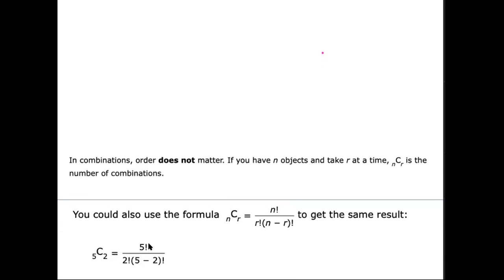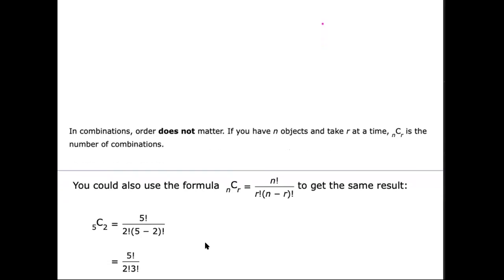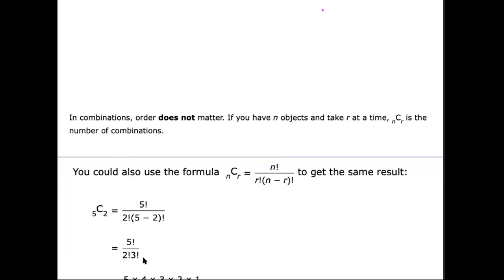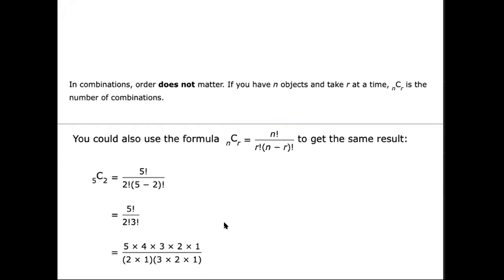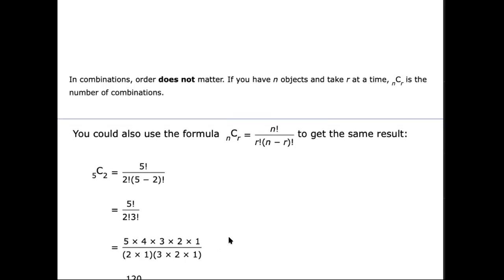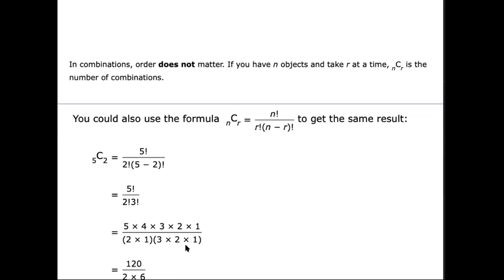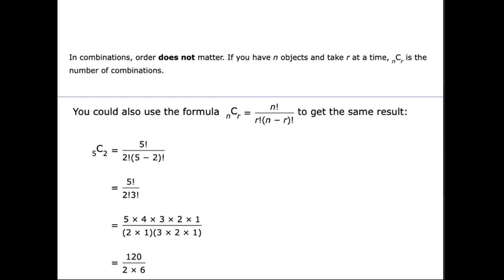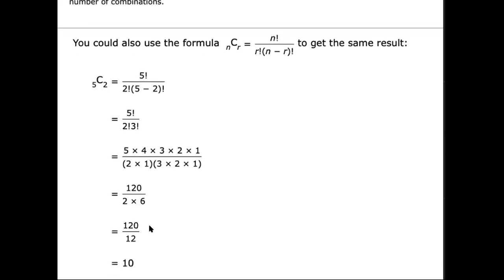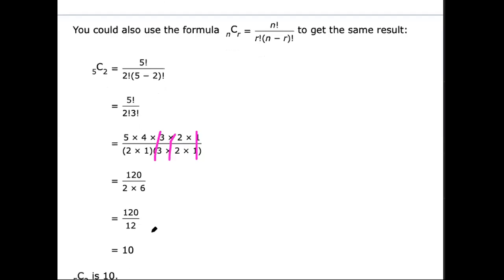All right, so what's that going to look like? So you have 5 factorial, and then you're going to end up with 2 factorial times 3 factorial. All right, so you can get to this right here. You can do cross canceling if you like, and then you're going to try to solve from there. So if I cross canceled, I like to do that. The steps they're showing you here is to multiply it all out. But what's going to save you some time, if you want to just do this more in your head, is to cross the 3's out, cross the 2's out. 1 is always 1. And then it's basically going to be 20 divided by 2. All right, so that's going to give you 10.